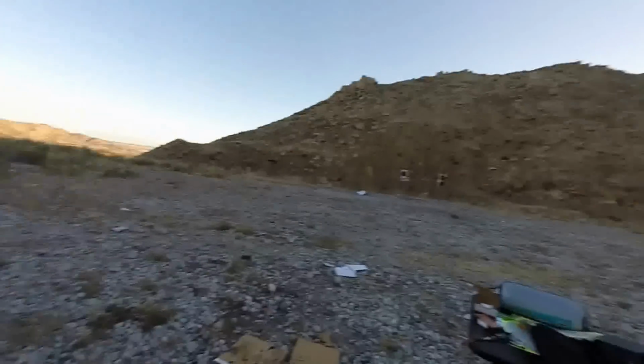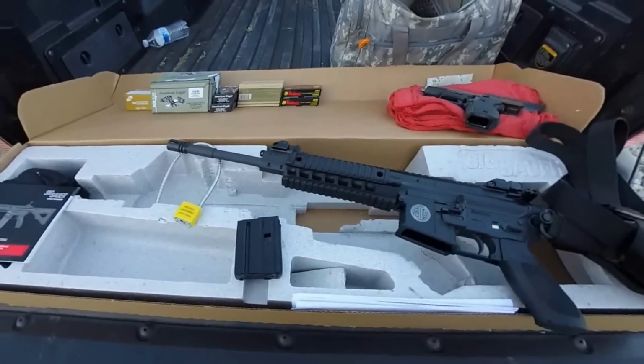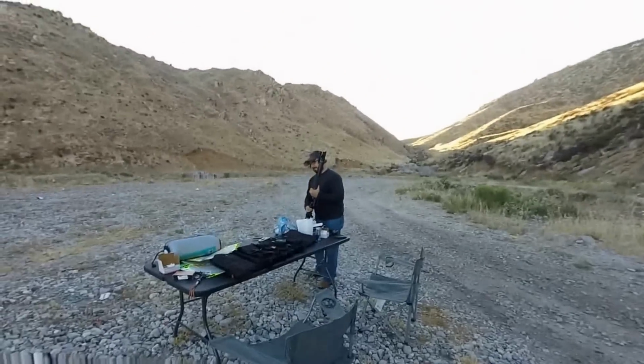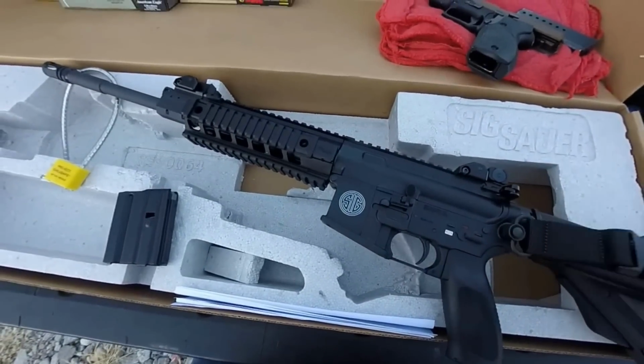I've never shot this before. I've never shot an AR-15 before, so we're new at it. David shot one before, so he's kind of... He's not really familiar with them either, so... We got this last week. We're going to try it out and see how it goes.